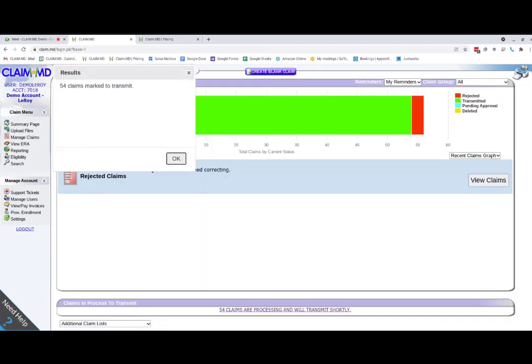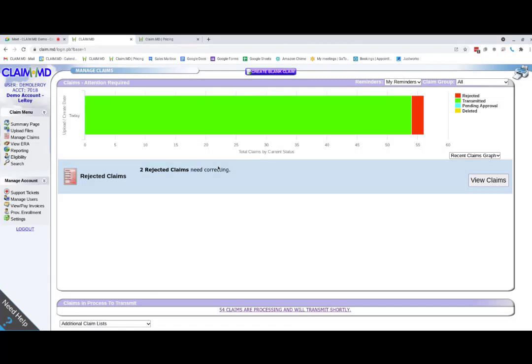Now, for our clients who upload claims, you'll see that Approve Transmit all the time. We also have clients who automatically send us the claims. For those clients, and this may be up to you how you handle this, we normally will scrub them automatically, and the ones that are ready to go, we'll go ahead and shoot those off. The only thing you'll see on this screen are the rejected claims. So in your situation where you're doing both of those options, it's totally up to you how you handle that. A lot of times, if a client is doing multiple options, they will turn that Approve Transmit option off. That way, once we get the claims, the ones that are ready to go, we'll automatically shoot those over to the payers.